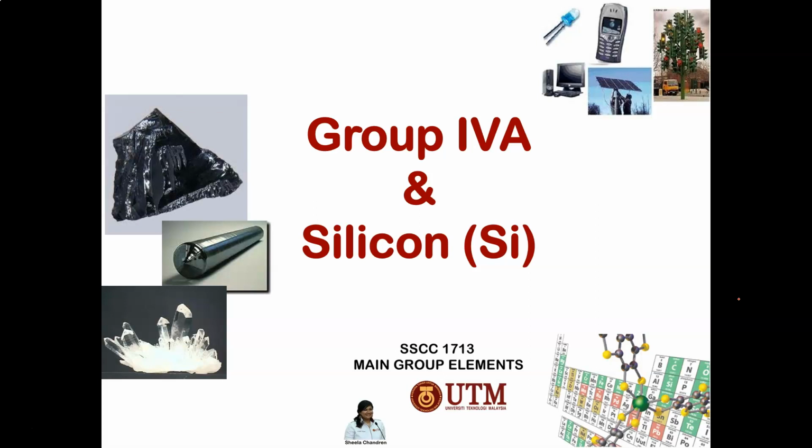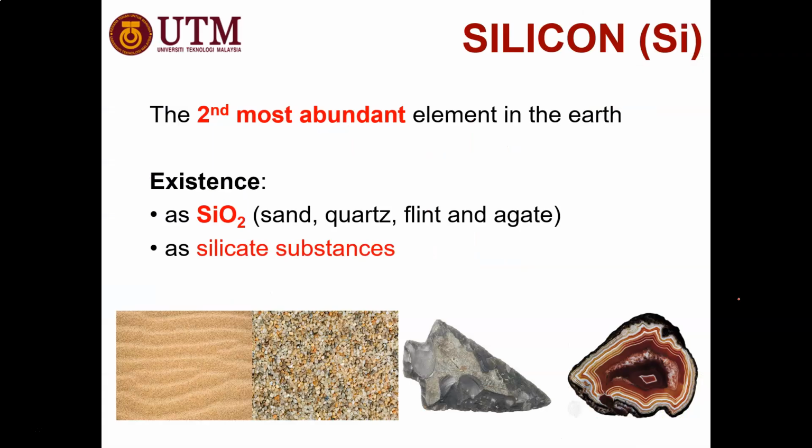So today we will be learning about silicon, which I'm sure many dah biasa dengar. Okay, so silicon is actually the second most abundant element on earth. So nak teka tak apa the first one? Okay, so I know this is not a synchronous class, no one will answer me. So it's the second most abundant, while the first one is actually oxygen. So that's very normal lah. Sebab a lot of compounds contain oxygen.